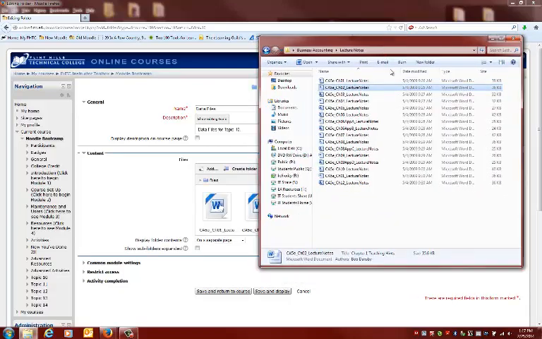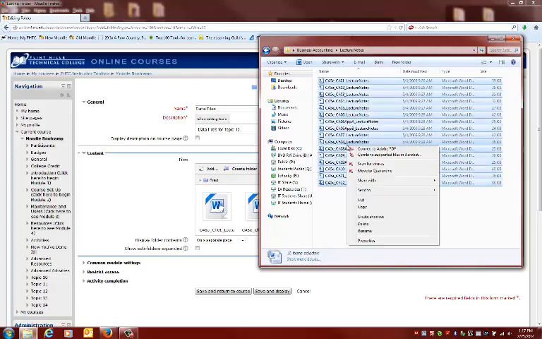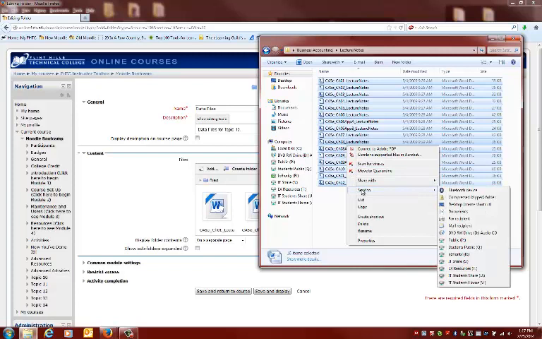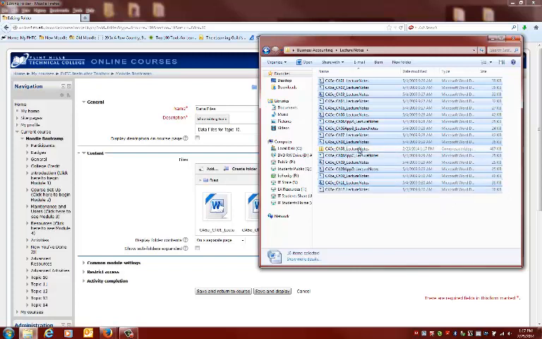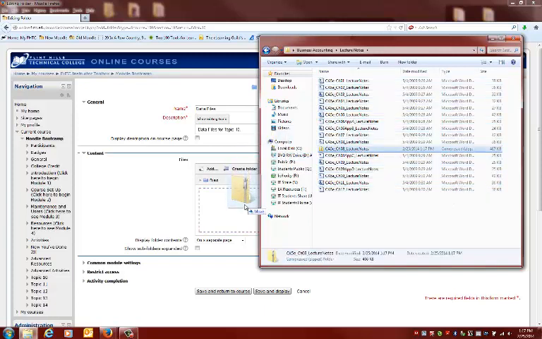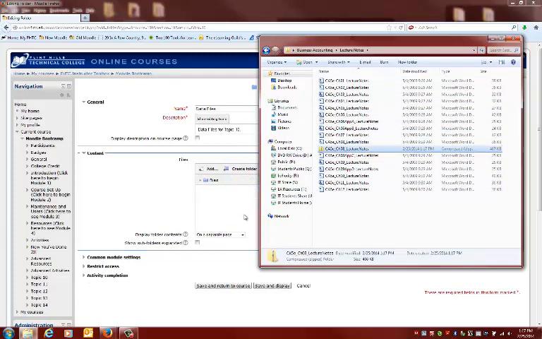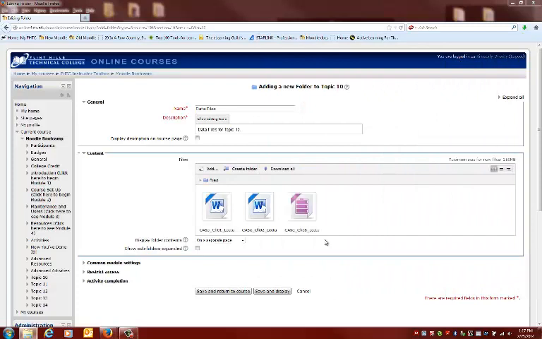Another thing you can do if you have a list of files, as I have here, I can click on the beginning one and click on the end one. I can right click and say send to and send it to a compressed or zipped folder, and I can actually put this whole folder at one time into this folder that I have created inside my course. I'm going to go ahead and move this out of the way so we can see what we've got. So you'll notice now that I have two separate files. I also have a zipped file inside this course.